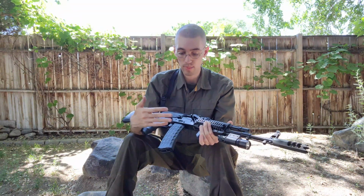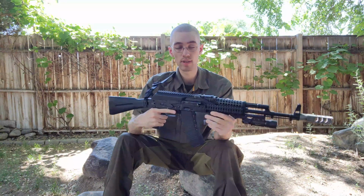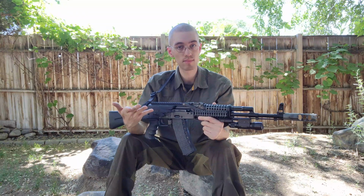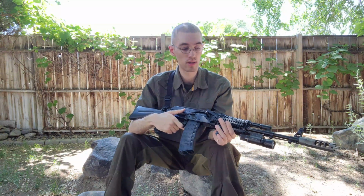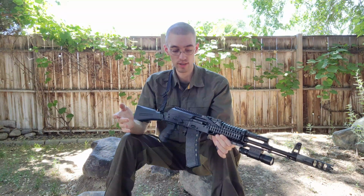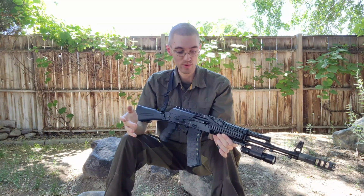But I've heard so many issues with the feed lips on the Magpul mags cracking, and they're not reinforced at all, or at least not that I know of. So although they may work well for ARs, they do not work well in my experience, and from what I've heard, in AKs. Also, like I was saying earlier, I can already tell there's going to be someone eventually. So in before the dude in the comments who types in that they work great for him and he's never had any issues. Okay. Some people don't.